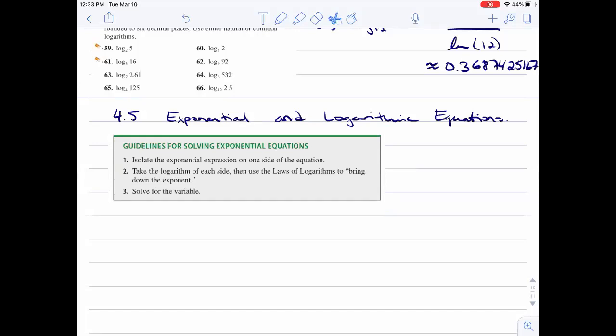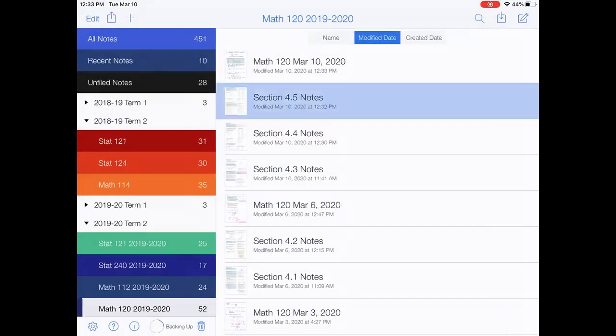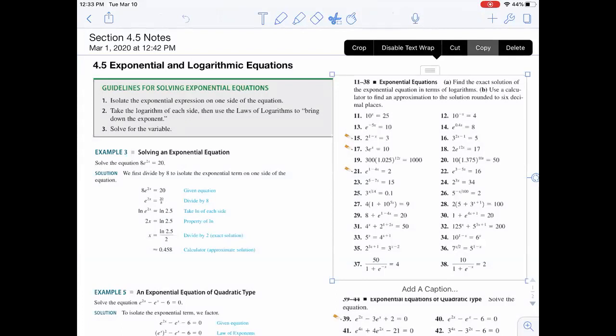So if we start by solving exponential equations, then the first thing we have to do is isolate the exponential expression on one side of the equation, meaning we have to move everything else over to the other side, right? And then you take the logs of each side, because that's how we're going to dissolve the exponent. And then the power drops down by those log laws, or the laws of logarithms, and then we can solve for the variable. Right? And we already did a quick example of that. So here we go. Let's just grab a copy.